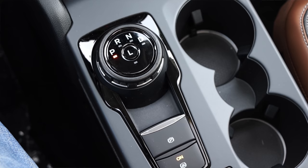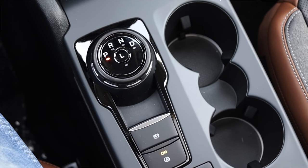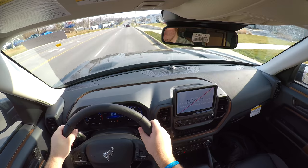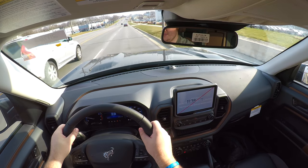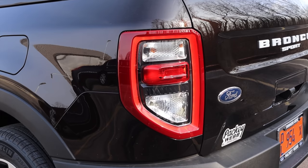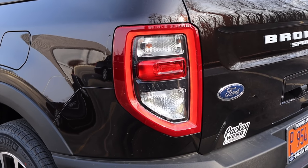That was just getting up to the speed limit in sport mode. It's not anything crazy — it's only a 1.5 liter — but I'm not sitting here thinking I need that 2 liter or wishing it came with a V6. I'm actually thoroughly enjoying the power, and I like that a lot. Paired to an 8-speed automatic transmission, the transmission has felt great doing city driving. I don't really even notice it shifting, and that's the best thing an automatic transmission can be. The Bronco Sport is also four-wheel drive, and we'll talk about how to select that later.